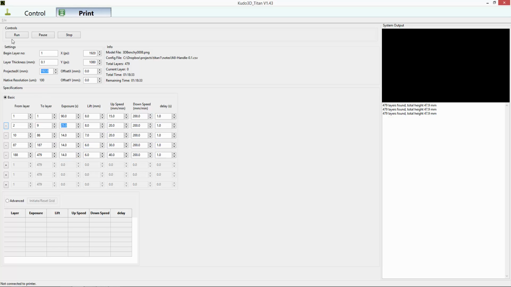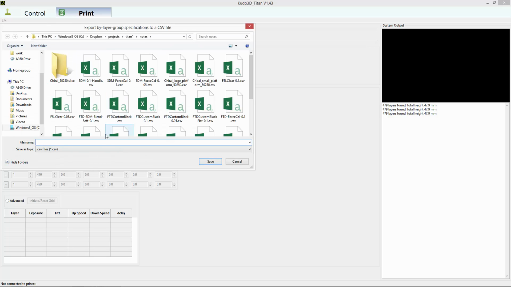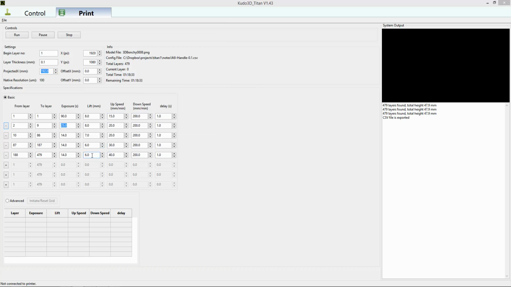And so these are the settings I've got here. Just to save them, I'm going to save here, and here I'm going to be maker juice, and then this is going to be 3DBenchy printed at 0.1.csv. These are going to be my draft settings. And then I want to get a time estimate here. Time estimates here will be more accurate because now I have all of these layers into account. I can do a run here and see that the time estimate, okay, it's a little long, 3 hours and 52 minutes.